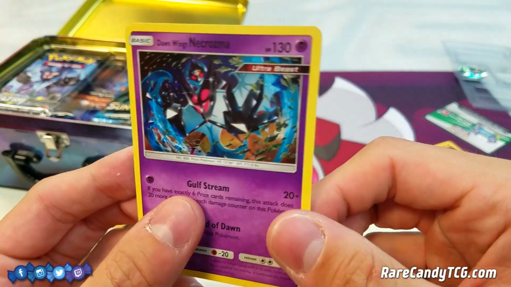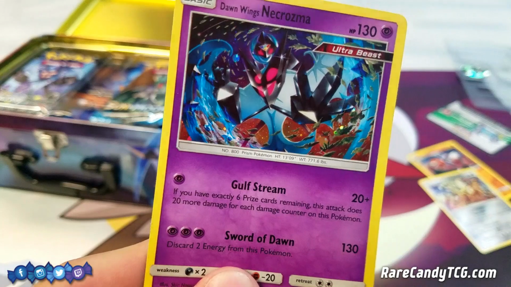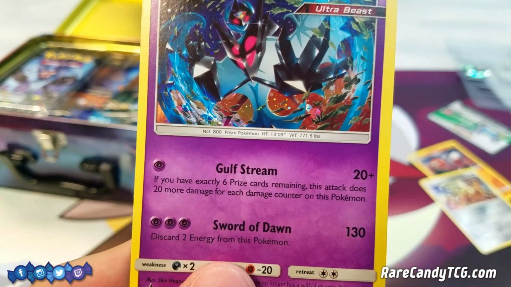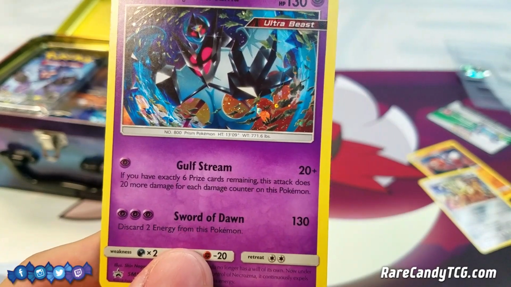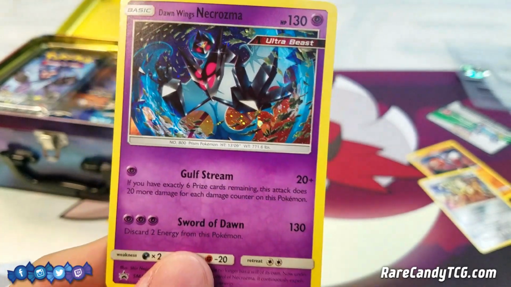So here we have Wings Necrozma. I have to say, I really love the art on these Necrozma forms that we got here. Very, very cool. Let's take a look at what this guy does. Gulf Stream for a psychic energy. If you have exactly 6 prize cards remaining, does 20 plus 20 more for every damage counter on this Pokemon. Then Sword of Dawn, 3 psychic energy to do 130. Discard 2 energy from this Pokemon. So not the best card in the world.